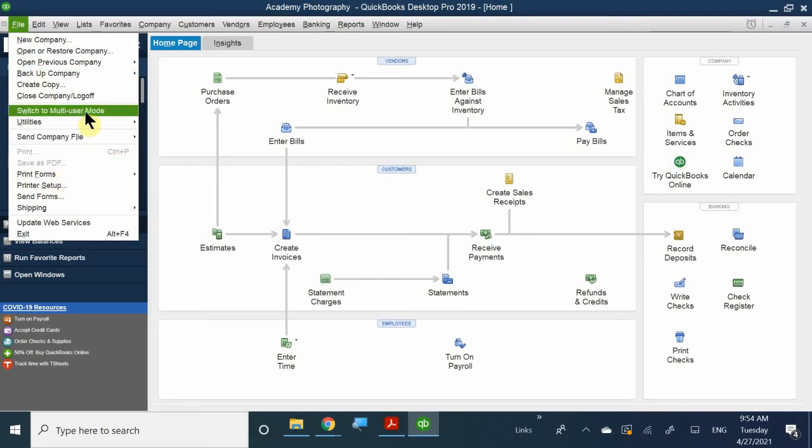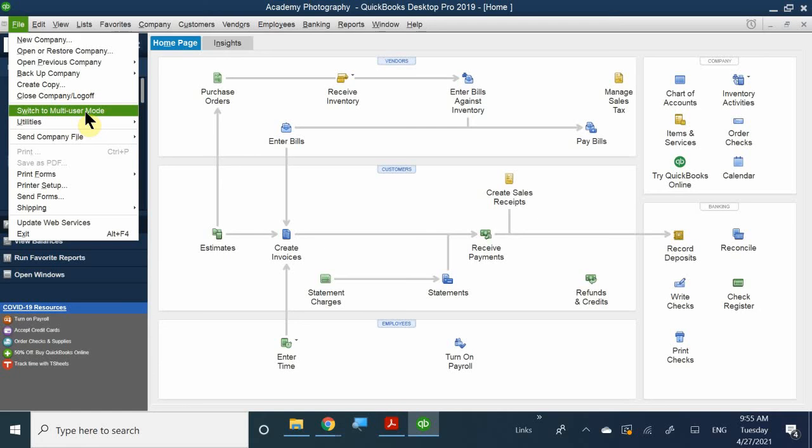Okay? So right now it's on single user mode, meaning I'm the only person that has access to it. Because when you create the file, you must be the admin. Now, as the admin, you're the only one that's able to create the users as well, because you can block off specific parts that the user can have access to.